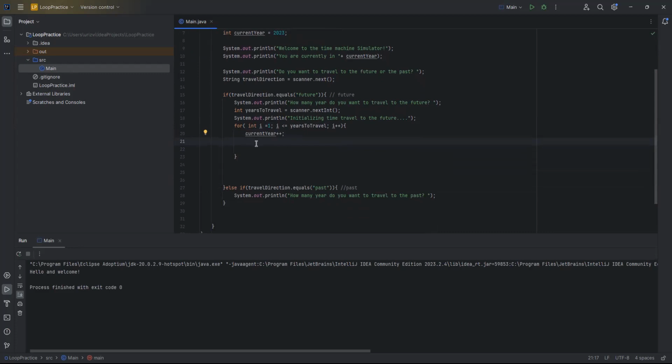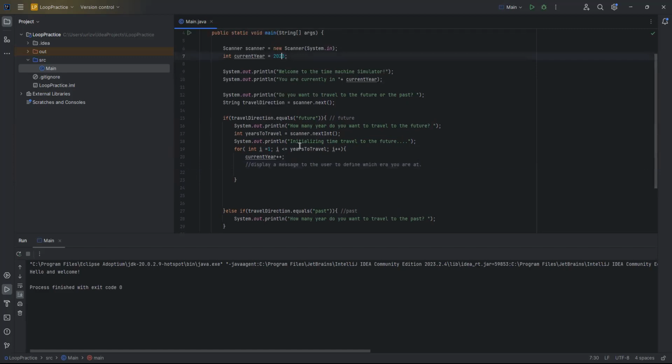So you got to display a message to the user to define which era you are at. So era means, let's say we are in 2023, and let's say we have 2030, right? You got to display a message if it's 2030. Then you get to display another message if it's 2040.